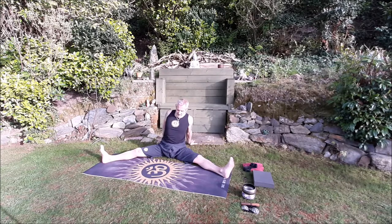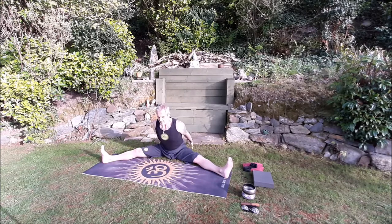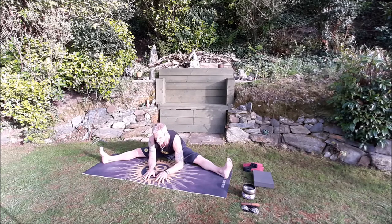And then bring the head level with the floor and see if you can bring the hands in between the legs. Now, if that makes you tip back, bring the hands back or sit up onto your yoga block. If you can, you're going to exhale and see if you can bring your forearms down to the floor. You might have to adjust your feet, Annie. Take it slow.